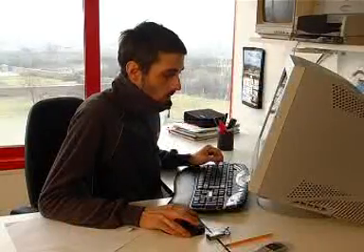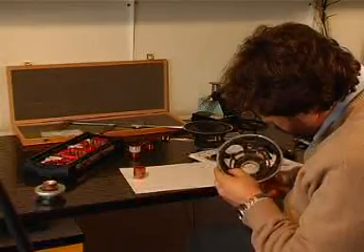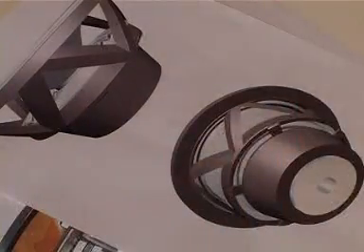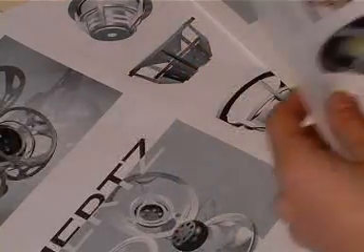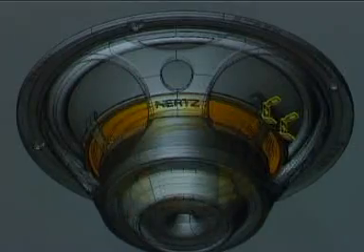Let's take a close look at how the ML1600 was designed and developed. The first step is designing the elements from which the speaker will be based on: basket, motor assembly, and the speaker cone itself. Die-cast alloy was used for the ML1600 basket. Aluminum has excellent mechanical characteristics and encourages the designer's creativity. The choice of a neodymium magnet allows a reduction in the size of the motor assembly and, due to its small size, avoids the negative aspects of sound reflections off the back of the cone. The imaginative, hands-free drawings are then subjected to the technical rigors of the CAD drawing process.